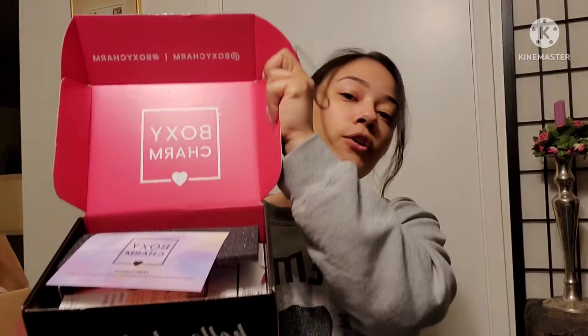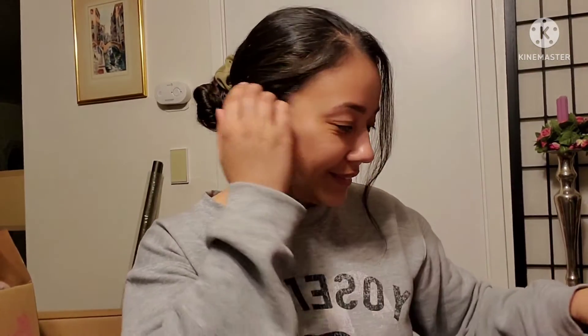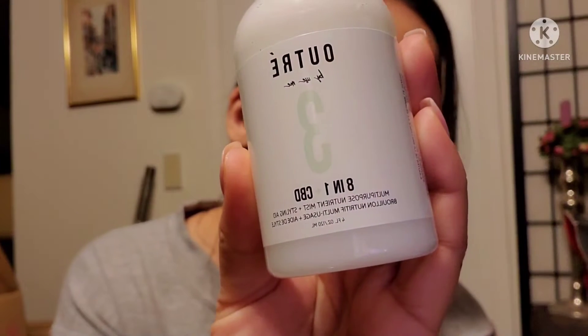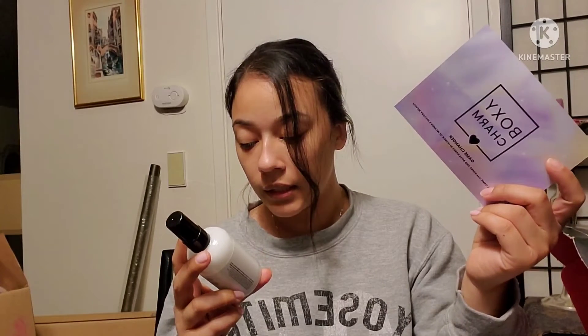There's foam in here, just a little card that has everything in the box with the original price. So first we have this — for your hair. I don't want CBD multi-purpose... let me look at the card. I'm confused because this is not on the card — it says multi-purpose nutrient mist and styling aid.